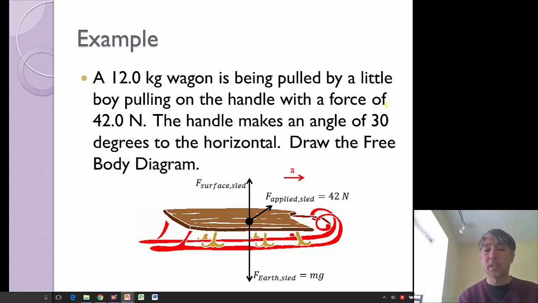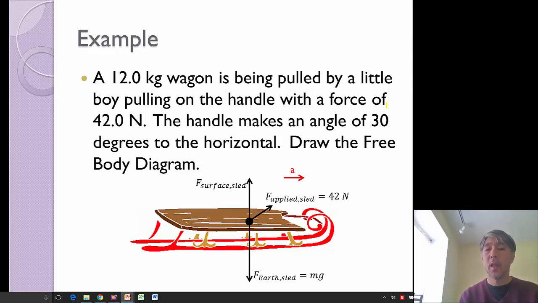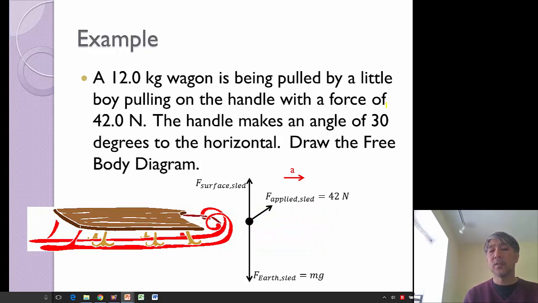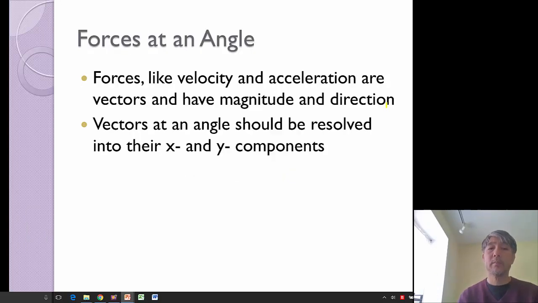Oh, I forgot, there should be an acceleration, which we'll figure out later on. The acceleration is to the right in this case, and I just label it there. We don't know its magnitude yet, so we're not going to put a value there. And we can offset this. There's no need to actually keep it on there. As we get more practice, it'll be a lot easier to just draw it off to the side so it doesn't get cluttered with the picture.